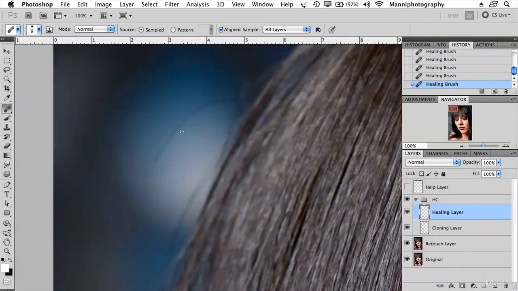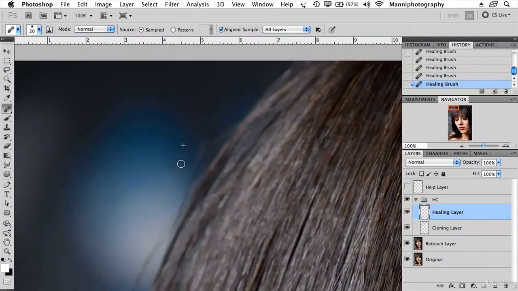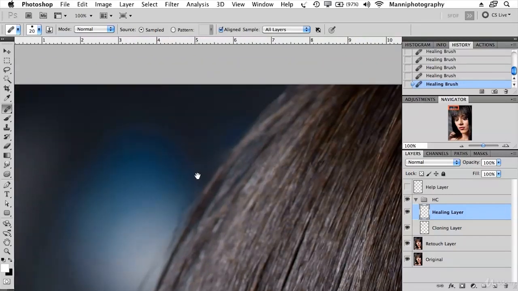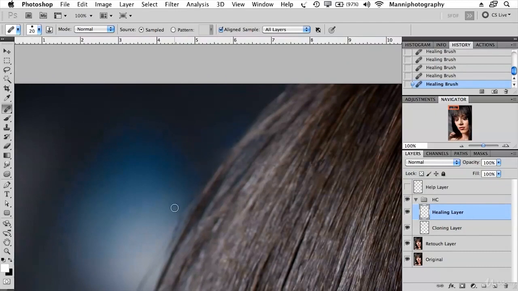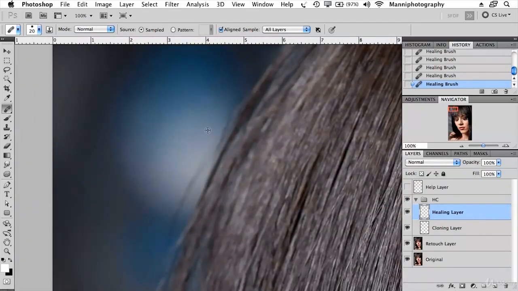Okay, then over the side I want to fly this a little bit, so I'm going to turn my brush size up a little bit again, select an area very close, and just paint this out, paint that out. Okay, and that's pretty much what I'm going to do now for the next minute. Just with the healing brush very close, look for an area and just try to fly all these other areas. And then I'm painting with streaks, just trying to get rid of those. Later on we're going to add a little bit of noise and also blur this a little bit so it won't be that visible. Okay, over here the same effect.